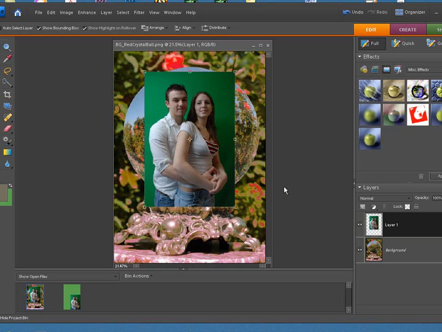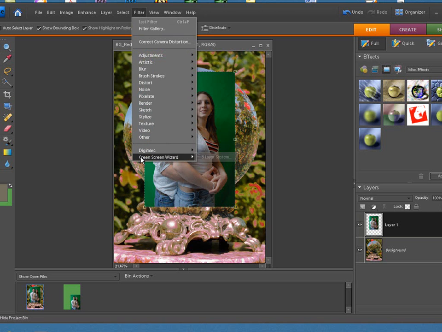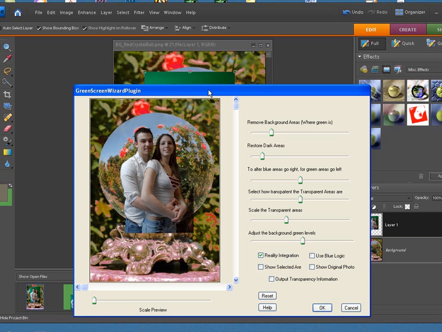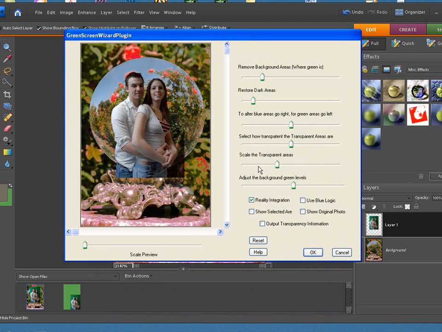Now, here's the fun part. As I was talking to Ken, actually, and getting some ideas of how this works, we don't have to worry about trying to fit all the green in there or anything, because there's a sandwich overlay that goes over this. You don't even have to fit the whole person in there. Just fit the part of the person you want in there. Now it's selected on the layer for the person. Now we're going to run our green screen wizard. Go to Filter, Green Screen Wizard, 3-layer system. And we'll try to get rid of this block down here a little bit. Get rid of that. Remove some more of the background. Remove some more of the green.